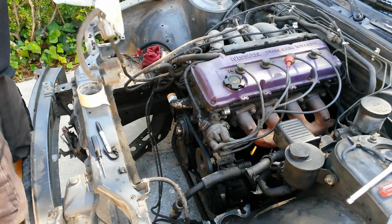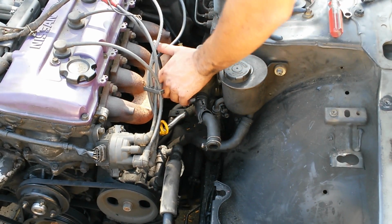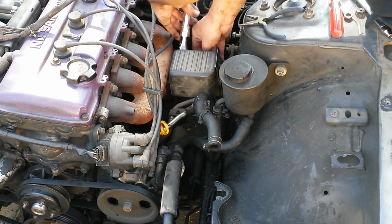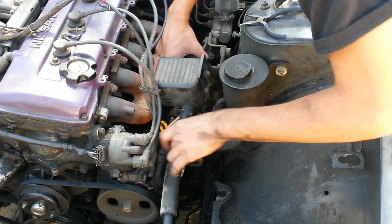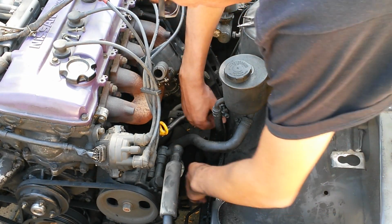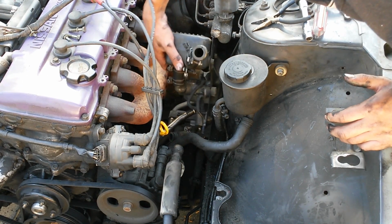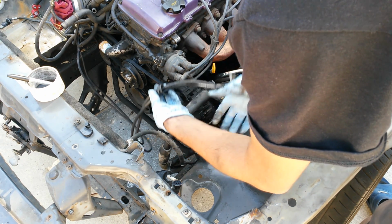Alright, so all of this can now be tossed on top of the engine. Now I'm going to start working away at the emissions. Now this is loose right here. Go ahead and remove the hose. Now it's just a matter of removing these vacuum lines. So with that out now, all of this can come out.